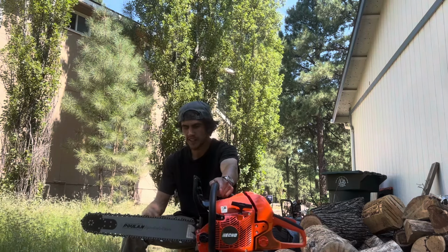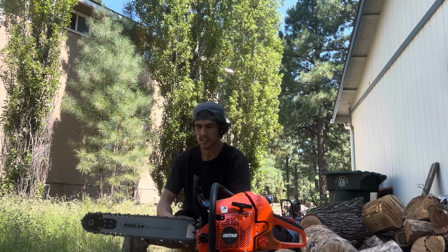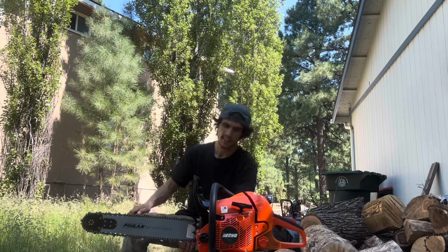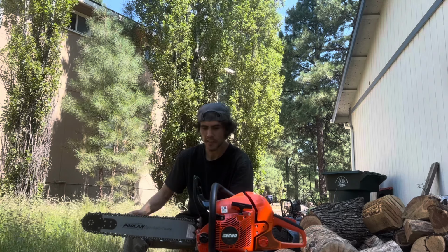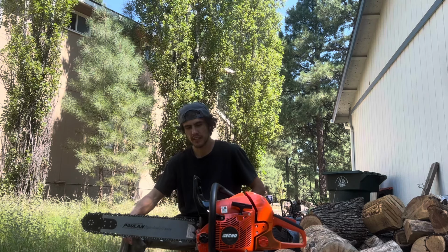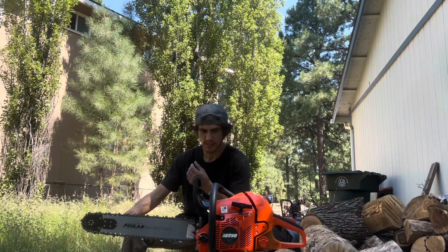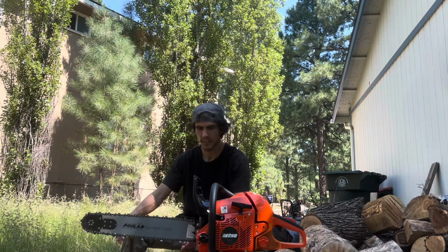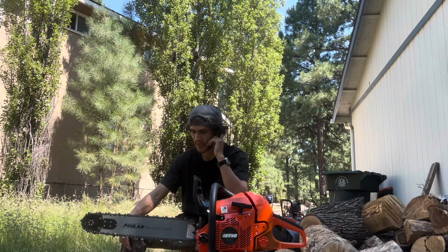What are my thoughts on the saw? The saw was really nice. It seems pretty powerful. It's 60cc, so what do you expect, you know? Nice chain, nice bar setup. I'm really happy with the saw, you know? I really like Echo saws, personally. I think they're very underrated. I mean, the cost is very little, and the results are pretty good. So for now, we'll just keep running it, break it in, and go from there.